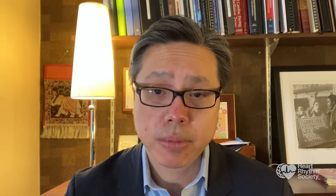Fluoroscopy usage is not something we spend a lot of time thinking about, but it can impact your health and the health of your patients, nurses, and staff. The effects of radiation can increase the risks of cancer. For patients, EP procedures are unlikely to be the only radiation-generating procedures they'll undergo. For EPs, an annual dose of 5 millisieverts over a 20-year period is associated with an excess risk of cancer of 1%. Finally, there are occupational health risks of back and knee injuries associated with wearing lead among physicians, nurses, and staff who work in the EP lab.